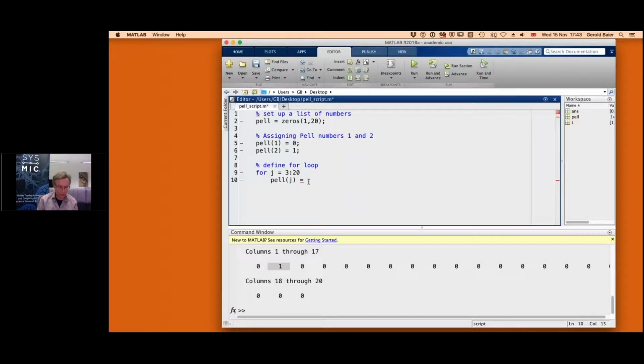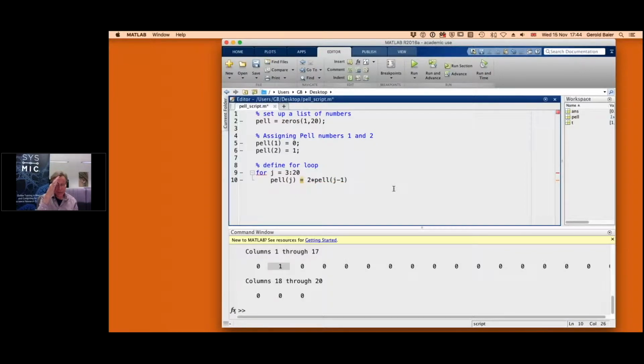So what do we have to do? We have to say 2 times the previous number. How do you find the previous number? Well, knowing that j is the current number to be calculated, the previous number is j minus 1.